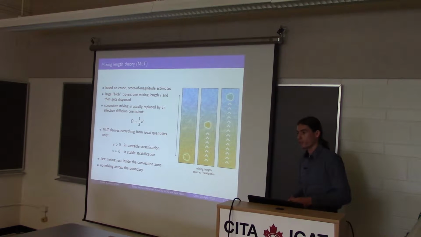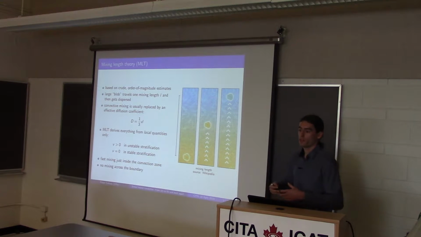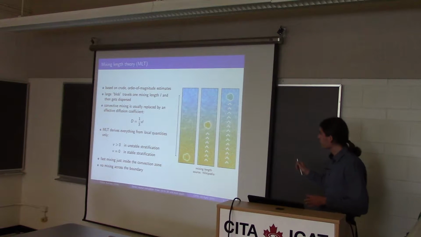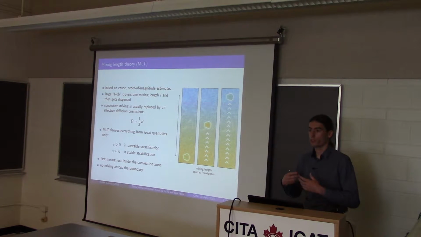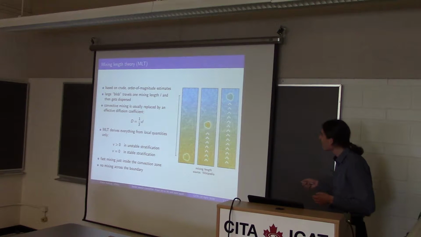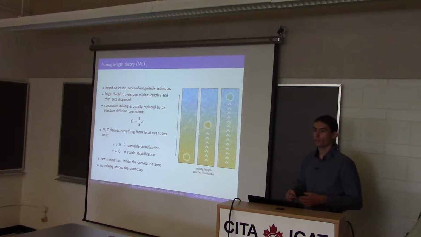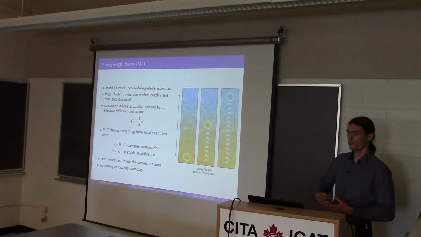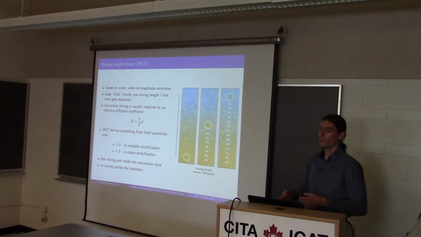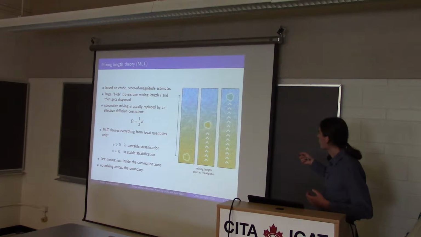So how to model convection in 1D? We have a theory called the mixing length theory, which is actually based on order of magnitude, really crude estimates. But the basic picture is that we have some stratification which is unstable to convection, and then we picture a blob, actually a big blob of some material, which starts rising and covers some distance, which is called the mixing length. And after having traveled for this distance, it exchanges its heat content with the surroundings and gets dispersed.